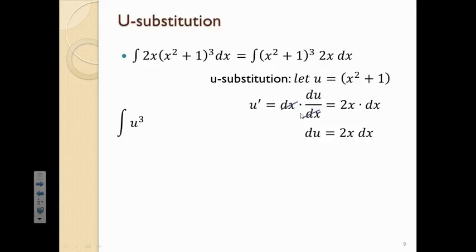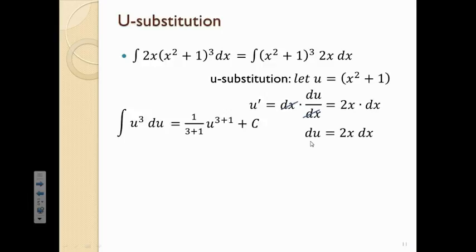On the left side here, it cancels out. And over here, we just multiply them together, we get du equals 2x dx. Well, that worked out really nice because here, that's exactly what we're looking for. We want to replace 2x dx with something in terms of u, and 2x dx is equal to du. So that works very well. In this case, the 2x dx and du are in a one-to-one relationship, so we can simply substitute in du for the 2x dx.